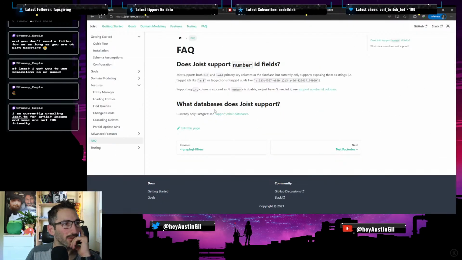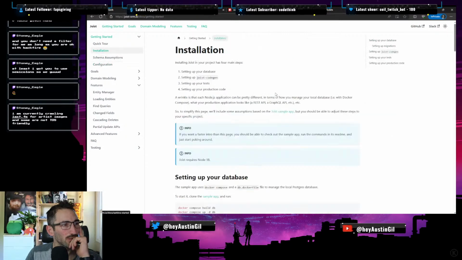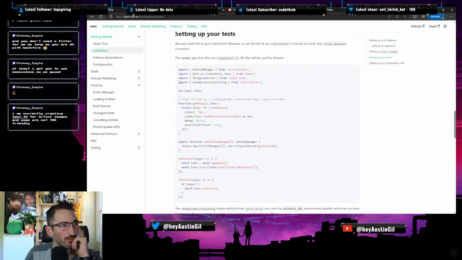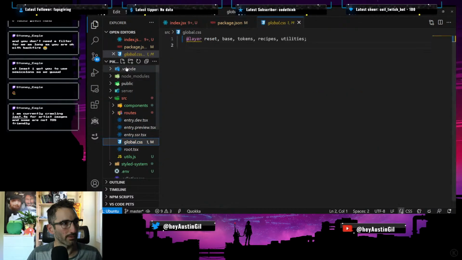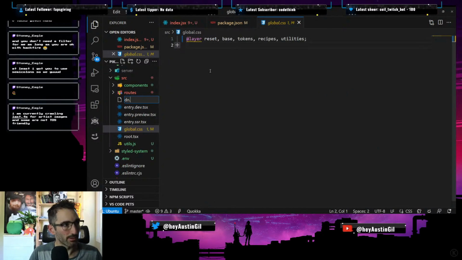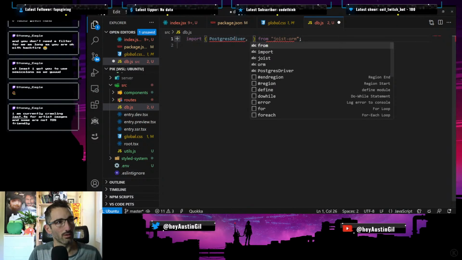All right, let me try this. Let's see here. Schema assumptions configuration. Okay, let's try this one more time. Let's see what sort of drivers they have in Joist really quick. Source, components, routes. Let's do just a file. Let's call this db for now. db.js. Import Postgres driver from Joist. It's declared but its value is never used.